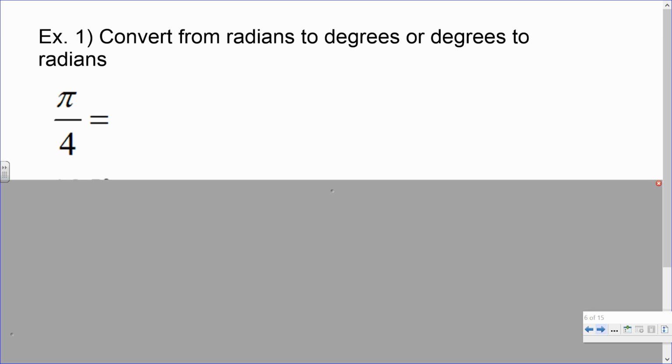This one is in radians since it's got a pi in there and it does not say degrees. So if I want to change it to degrees, I need to multiply by the unit multiplier that will have degrees in the numerator and the radians in the denominator. The pi's cancel out. What's a fourth of 180? 45. Look at those 2 unit circles that you have side by side with the angle measures on them. Are pi over 4 and 45 degrees in the same location?